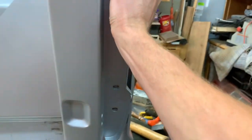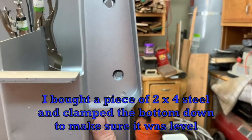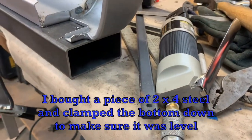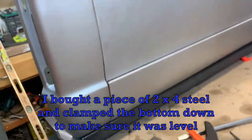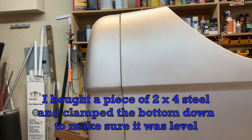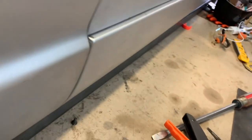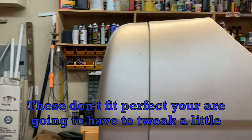This is the tailgate and it slides in just like that. I'm building this with a piece of two-by-four steel so the whole top is all in line. You can see down the side it looks good. No matter what you're going to have that little notch stick out, and you're going to try to get that line — this was tough for me. I had to do a lot of finicking to get this pretty close to what I wanted.